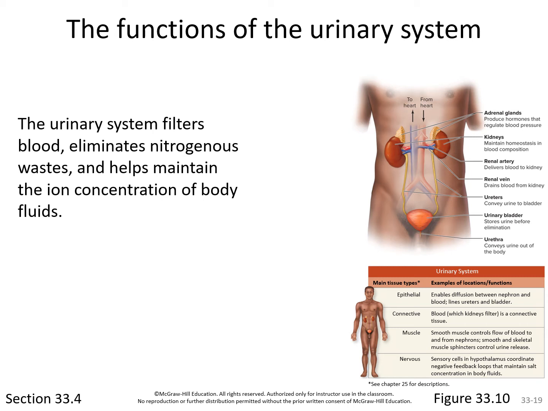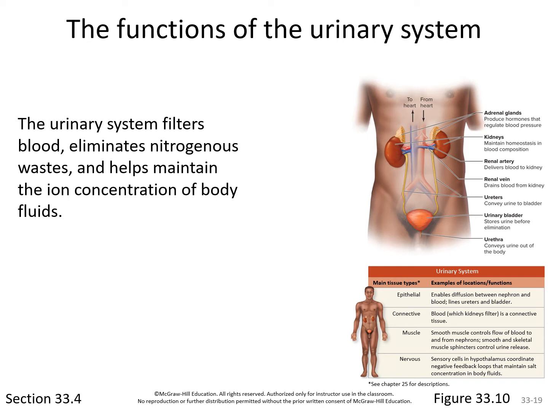Okay, speaking of the kidneys, this says they maintain homeostasis in blood composition. So basically, a lot of different components of the blood plasma are either retained, or they're gotten rid of in the kidneys. So the ureters, that's two down, they actually transport urine to the bladder. We'll talk about the mechanism of that in a little bit. And the urinary bladder will actually store urine before elimination. And the urethra is the tube that runs from the urinary bladder to the outside of the body.